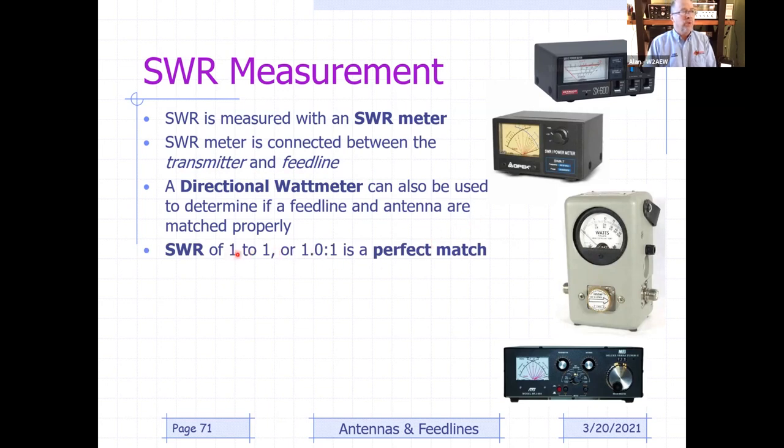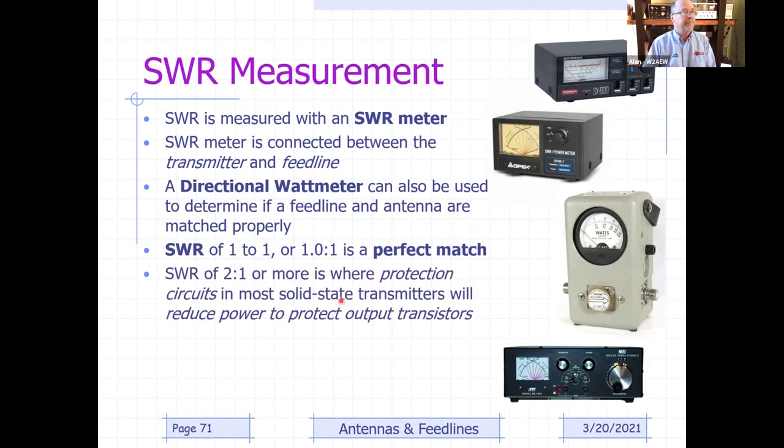An SWR of 1:1, or 1.0:1, is considered a perfect match, meaning that all the energy is going to the load and nothing's getting reflected back. An SWR of 2:1 is where most solid state transmitters will enable their own protection circuits to cut their own power back to protect the output amplifier, the output transistors. Any energy that's reflected back from the antenna goes back into the transmitter and gets dissipated in the transmitter, and it may not like it. So most solid state and modern transmitters, if they see more than a 2:1 SWR, will start cutting their own power back as a self-protection measure.